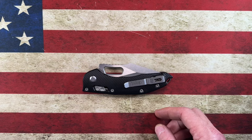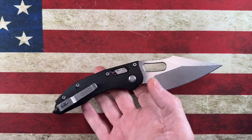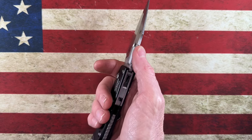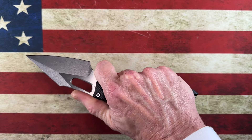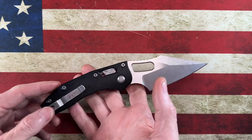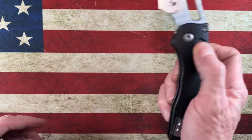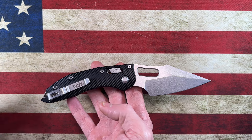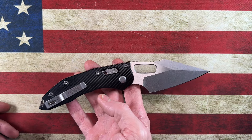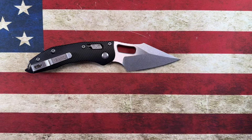This is one I did not expect to get — the Microtech Stitch, the USA-made Stitch. When I ordered it, I ordered the G10 because that's what was pictured. When it came in it felt cold, and I thought it was just really well-done G10. I went back and dug out my box and sure enough, it's an aluminum Stitch. I felt that was a little extra bonus — I love DLT Trading. They probably didn't do that on purpose, but by the time I figured it out I'd used and carried the knife so much I just went with it.